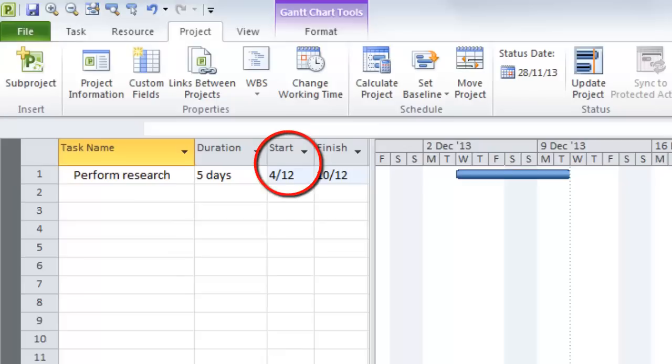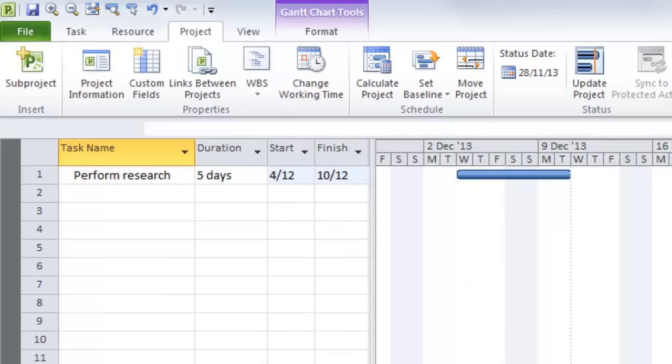We've moved the start date of the same task to the 4th of December, and as you can see, it now begins on the Wednesday and finishes at the end of Tuesday the following week. So while it has a duration still of 5 days, it now has a span of 7 calendar days. Note that all we did here was change the start date of the task from Monday to Wednesday. Because we did that, Microsoft Project recalculated the span of the task but didn't change the duration.